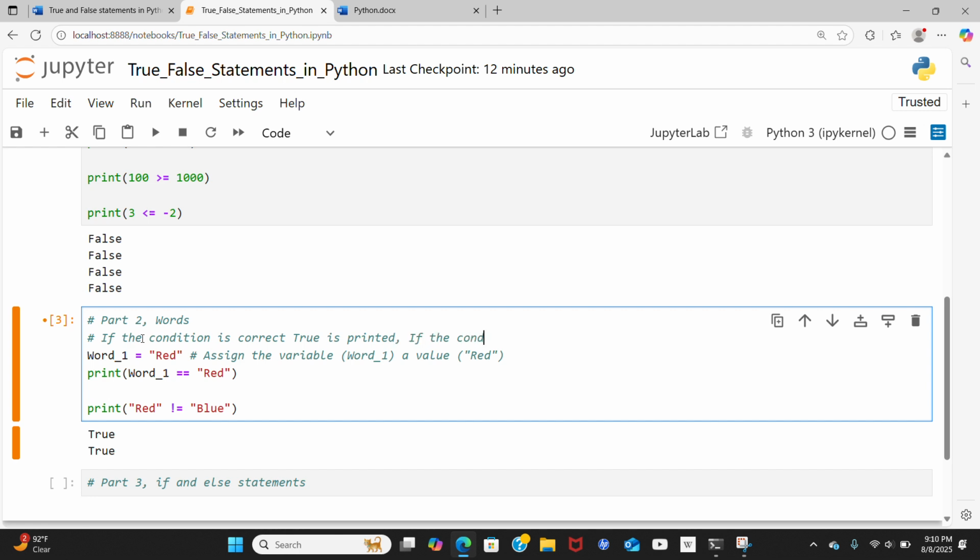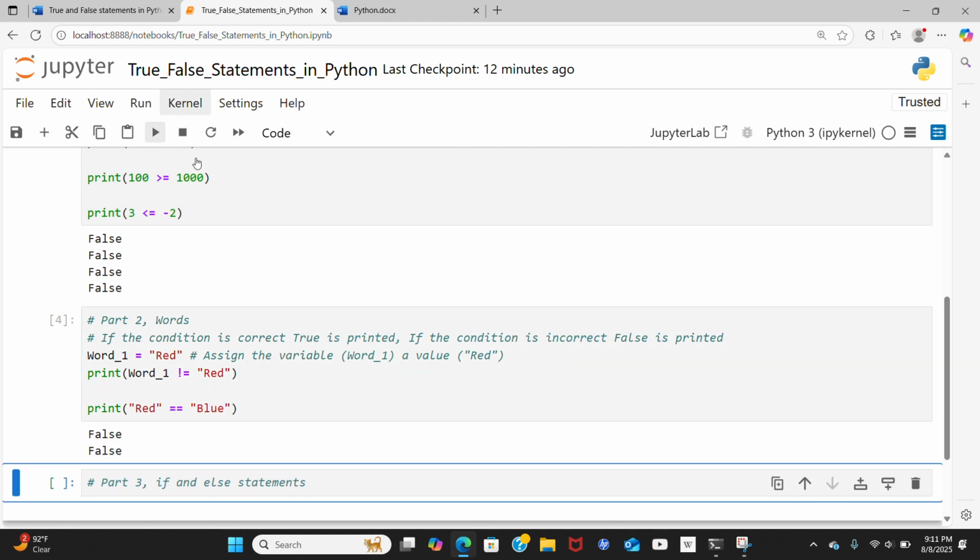If the condition is incorrect, then false is printed. So let's print false. Suppose I said word 1 does not equal red, even though that's what the variable and value say, and that red equals blue.